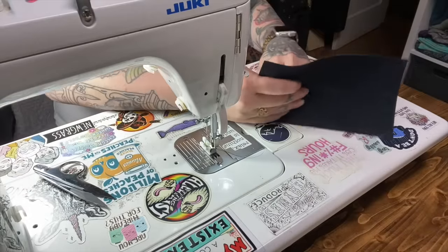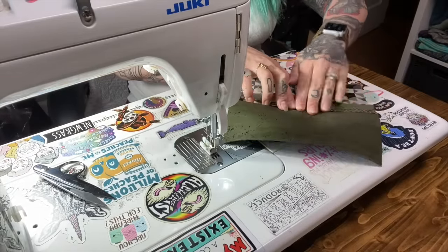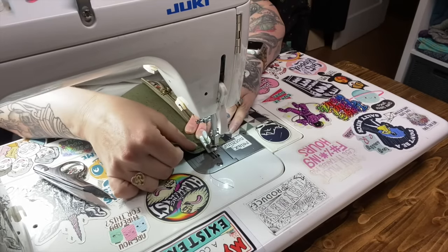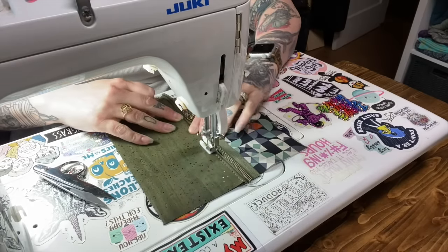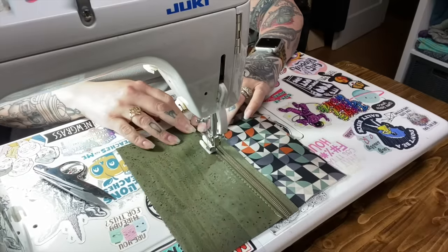I'm just going to fold this up and back, finger press really well, and then top stitch just along the cork side. Now this is just a preference. You can fold both down if you want the lining to be top stitched. It's totally up to you.